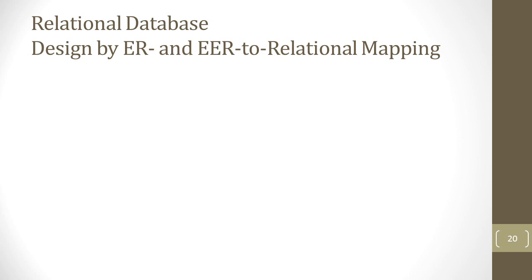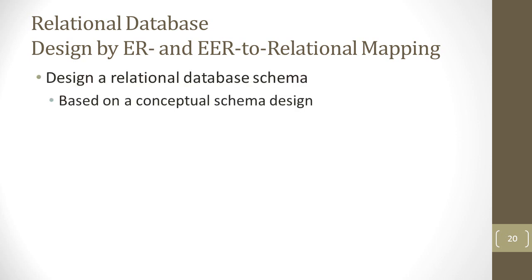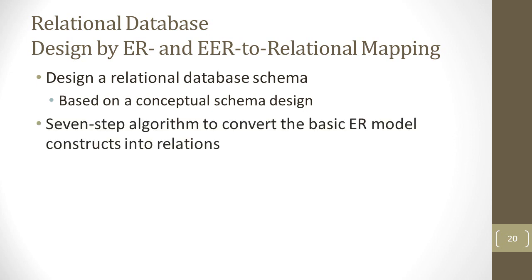So Chapter 9 is basically about mapping ER diagrams to a relational database schema. This is going to be based on a conceptual schema design. It's going to be a 7-step algorithm to convert an ER diagram into the relations. And then when we go to create our actual database in MySQL, these relations pretty much map straight into there.